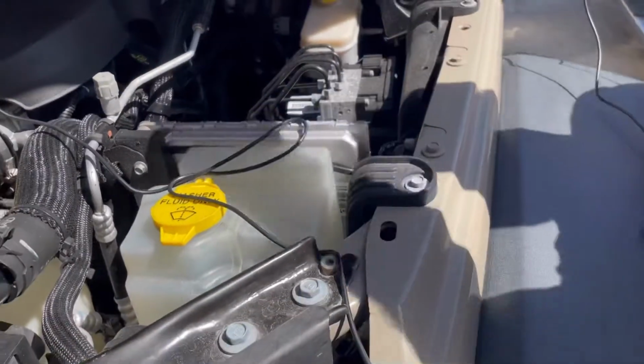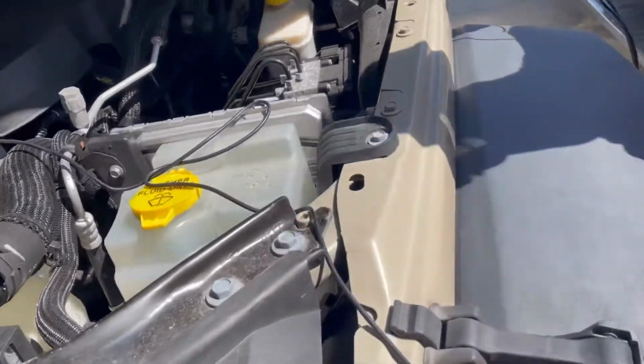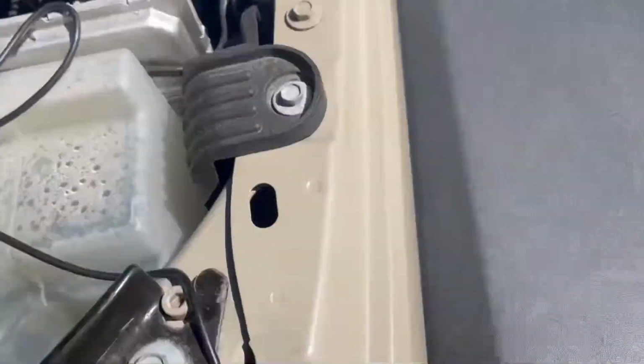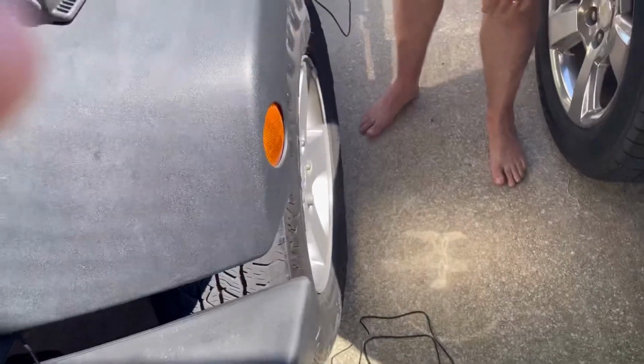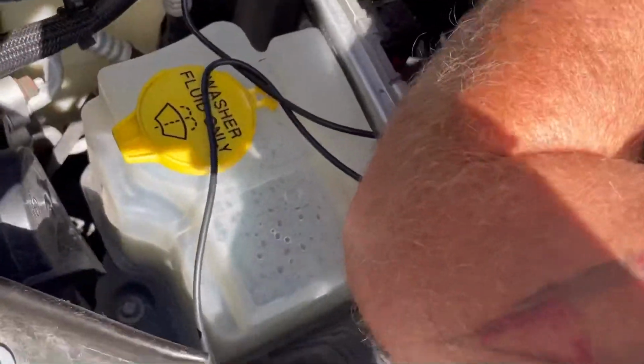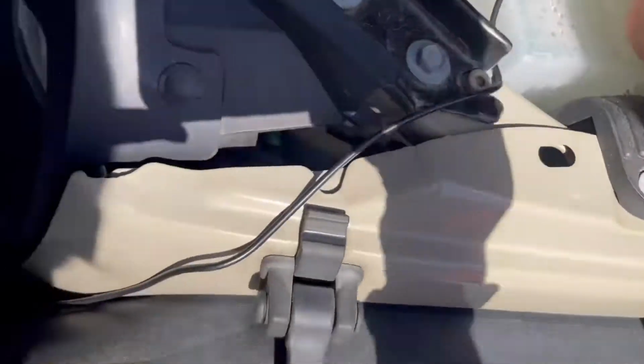Like I said, we got the other ones fed down on that side and sitting on the tire. Dang, you gonna break it. So now we just gotta figure out where we're gonna come through. Probably gonna go through right here somewhere.